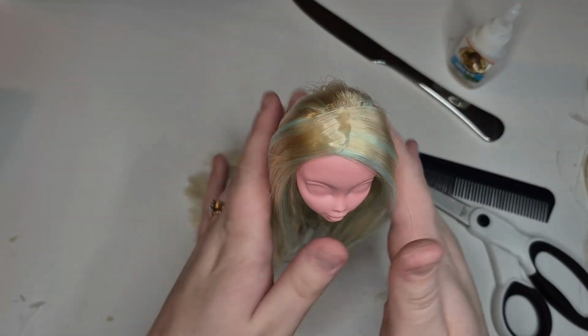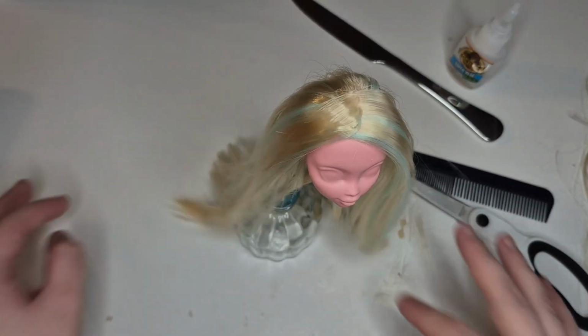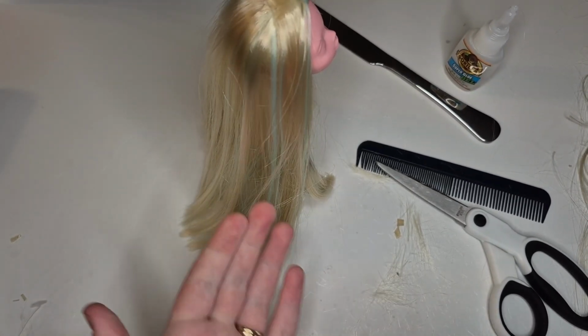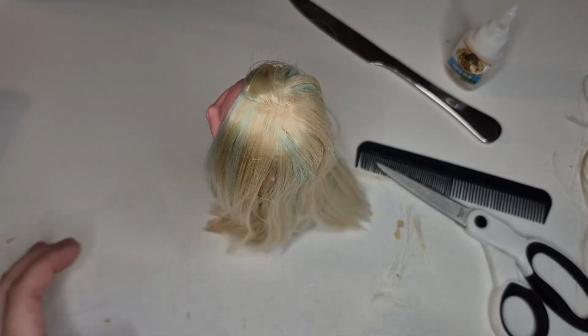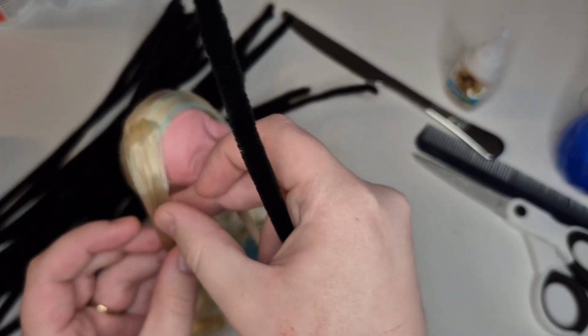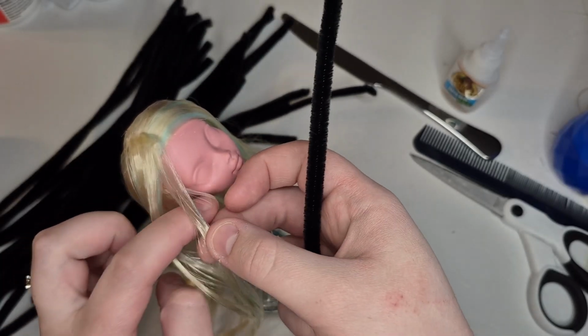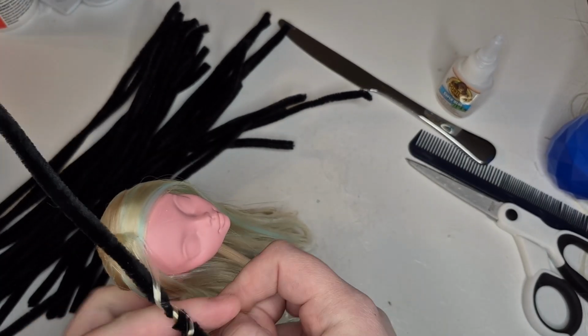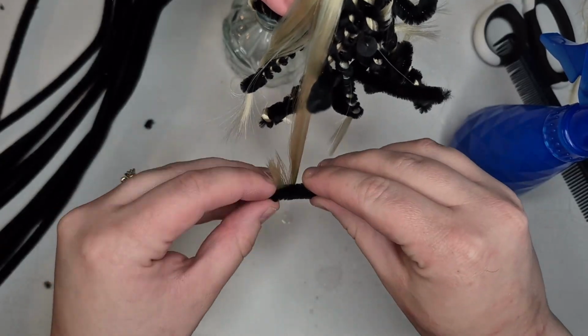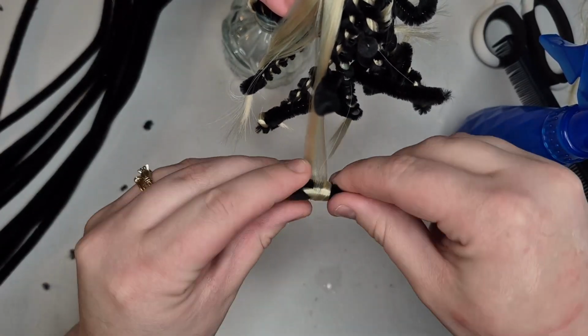I wanted tight, natural-looking curls, so I decided to try my hand at the pipe cleaner method. I gave the hair a light misting of water to make it more manageable and got started. At this length, I found that one pipe cleaner could be bent into 3 rollers, so to speak. I would take a small strand and wrap it in a spiral, twisting as I go.